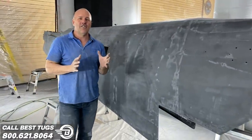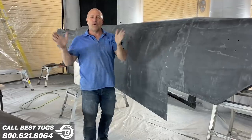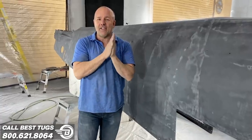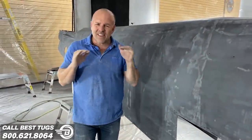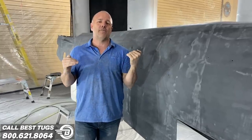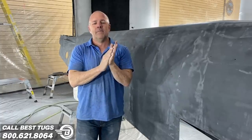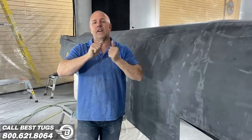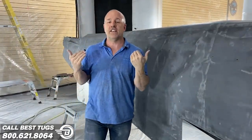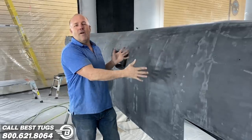So first of all, you have to realize that because your layers are all overlapping, when you sand, you're gonna end up cutting some carbon, which makes that layer of carbon not worthless, but the structural integrity is gone. You've cut the strands of the carbon, which give it the strength. The strength you still may have if you've grazed a couple of layers is the thickness and the bendability, but as far as an actual structural load, history. You never want to cut a strand on a spar or anything else. I don't want that on this either.